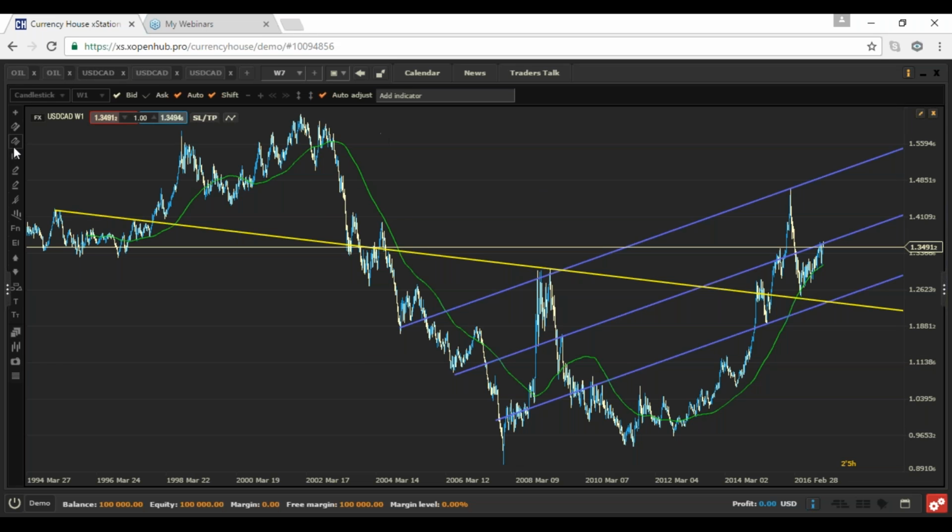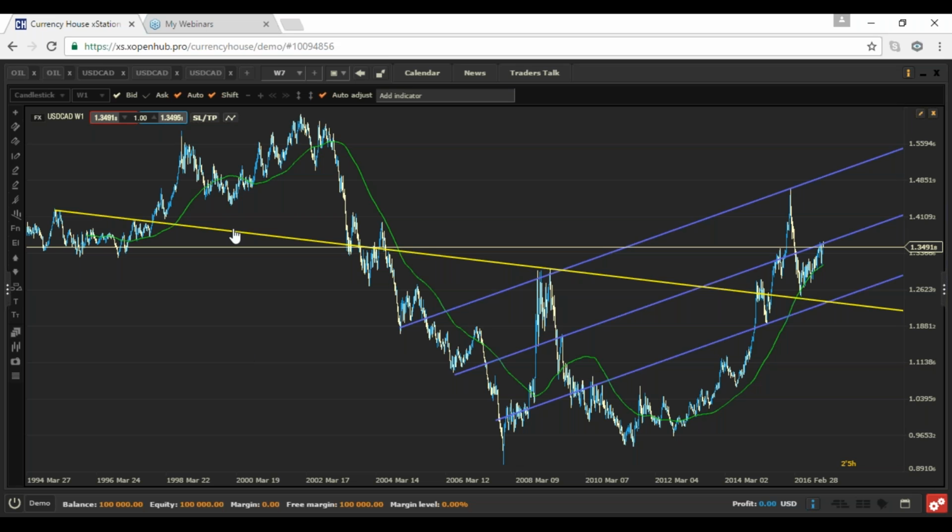So we have switched to the US dollar, Canadian dollar. It's a currency pair. It's a long-term chart, a weekly chart. So, well, it's an interesting pair. It's a very complicated pair. But at the same time, in case you get the right prediction of USD CAD, you could have strong and very good profits. So let's try to understand what we see here.